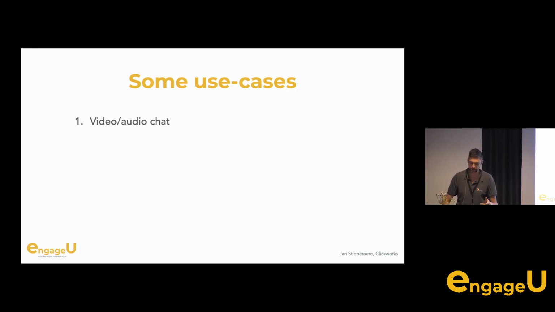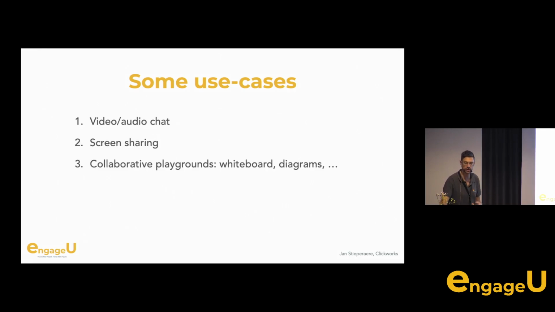So some use cases could be, I have some Q&A in 5 minutes as well. So some use cases: video, audio, chat, of course, screen sharing, collaborative playgrounds like we saw, whiteboard, diagram stuff like that. Everything you can do in a web browser, and you can stream, you can do it.